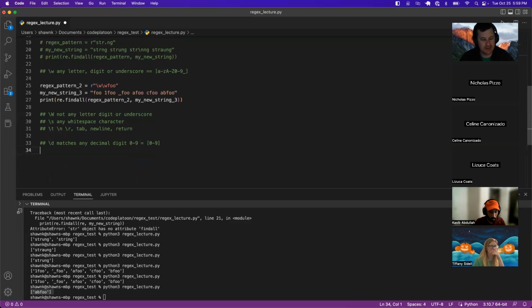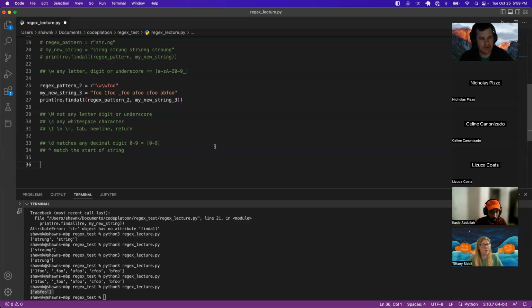If I want to match something at the start of the string, I can use the caret. That tells it to match the start of the string. And you might be thinking, why does that matter if we have the match function? But if you have a multi-line string, the caret is going to match potentially at the start of each line.